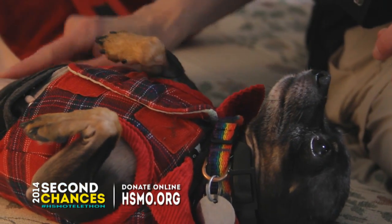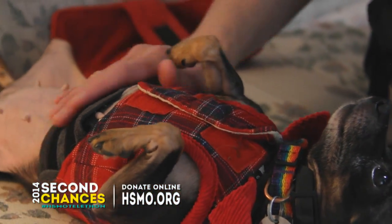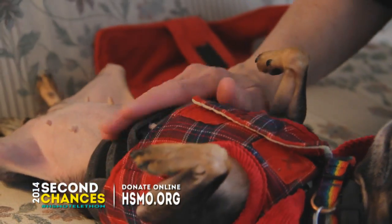The Humane Society does so much for every animal that's dropped off. This dog would not have been adoptable. I'm not so sure that people would have come in from the outside to say, knee replacement, dental surgery, I'll take her. So the Humane Society is great on the way they handle all of the issues with the animals. They give them all the best chances ever for being adopted.